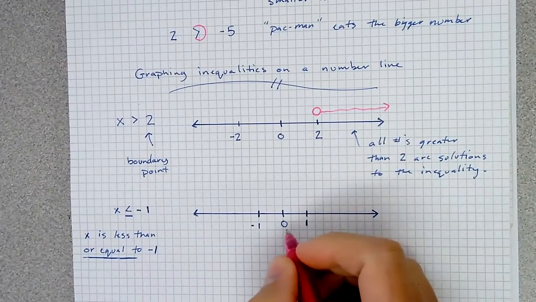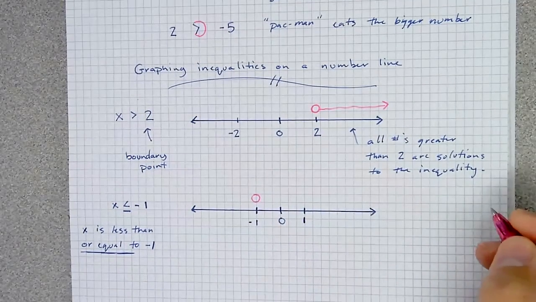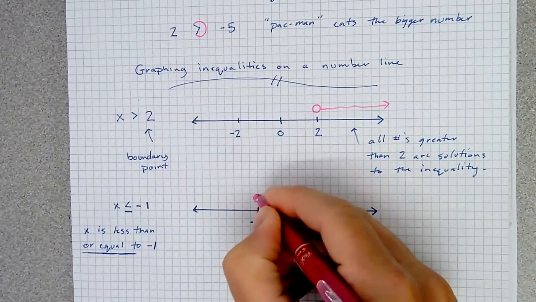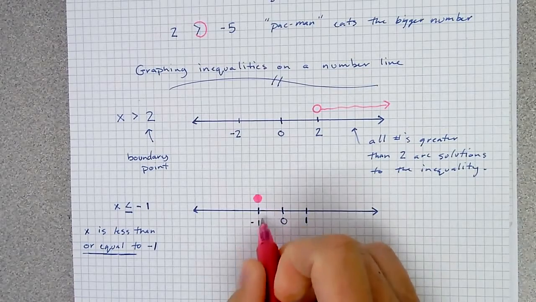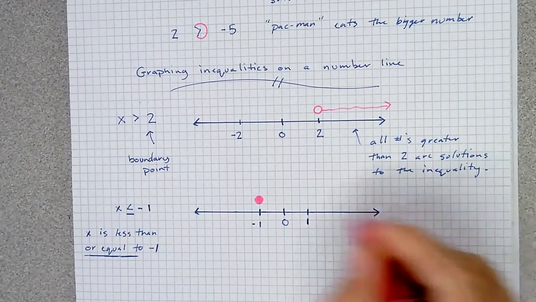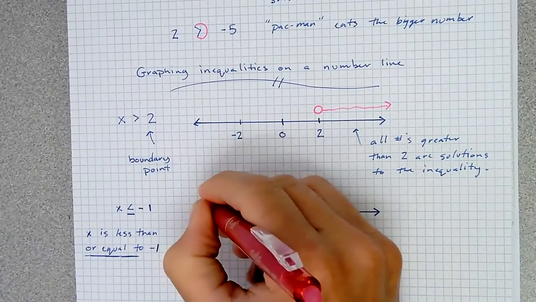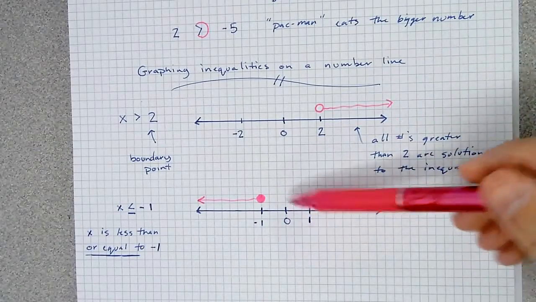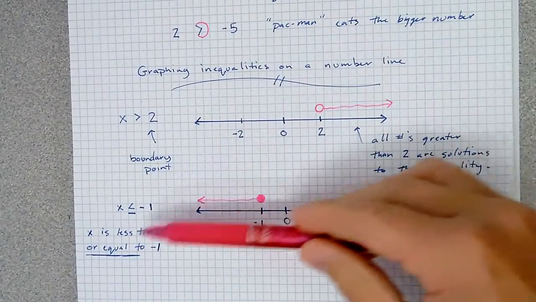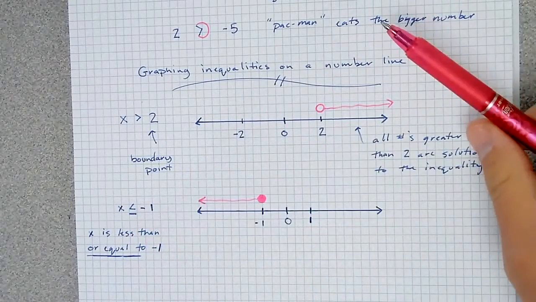And so that's going to look a little bit different on the graph. So we go to our boundary point of -1, and instead of having an open circle, we're going to fill it in to be a closed circle or closed dot. And that means we include that point. And if we want the values that are less than -1, we're going to shade to the left because that includes all of the points less than -1. You plug in -2, -3, -1,000. All those points are going to be less than or equal to -1.